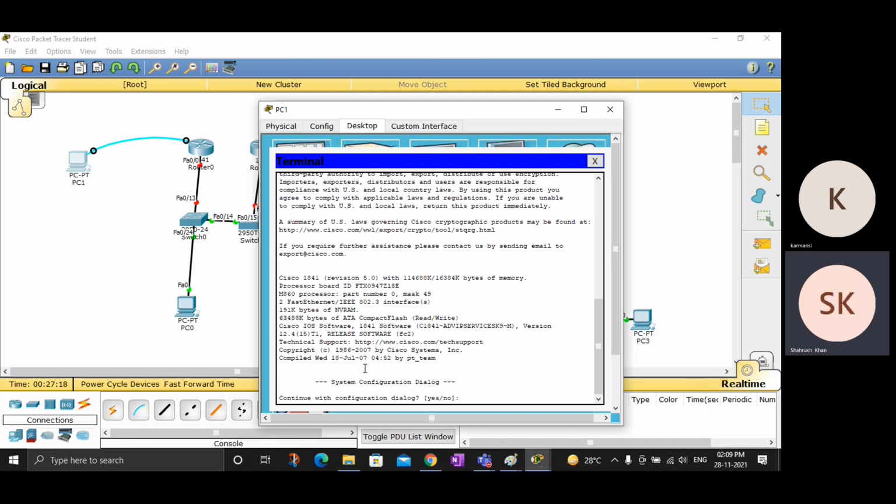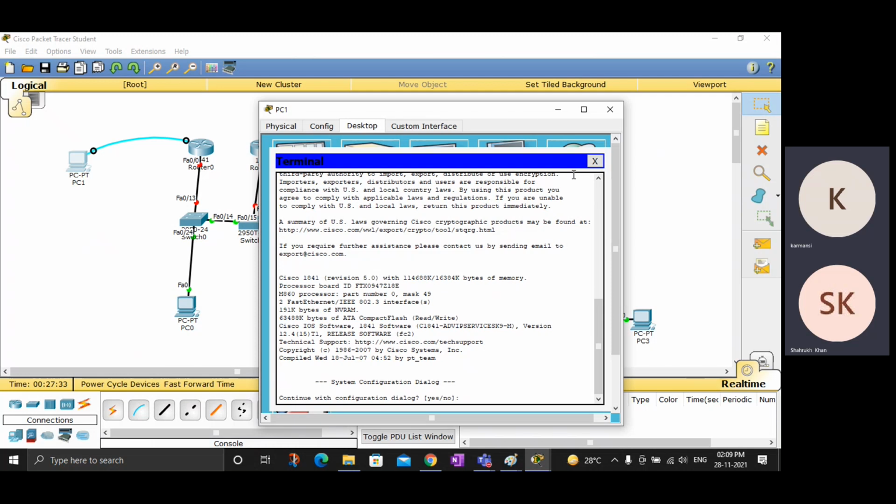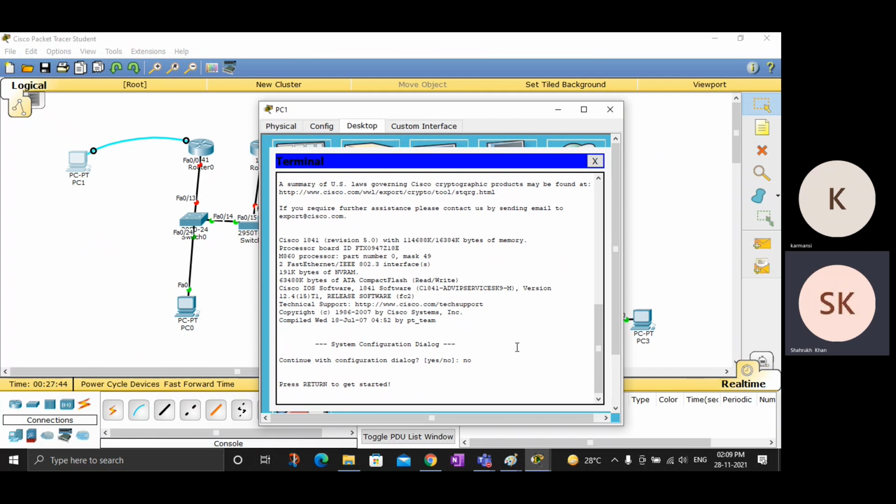And if we see here at the bottom, it is saying continue with configuration dialog. If you want to configure it right now, you can say yes or no. It might not be visible because the font is small. Okay, yep, it's visible to me. So in a real case scenario, we will be accessing the devices like this. We will be configuring them like this. Let me do it right now.